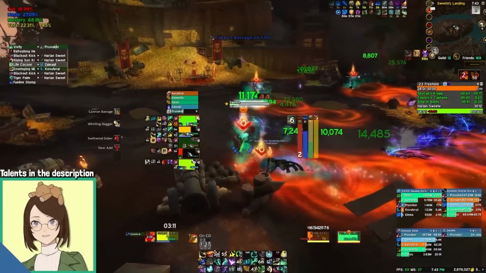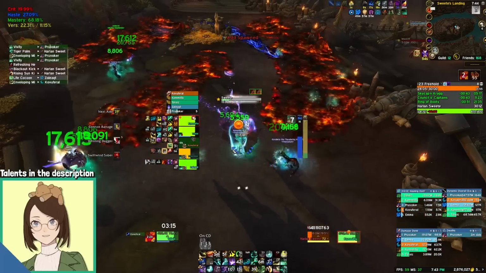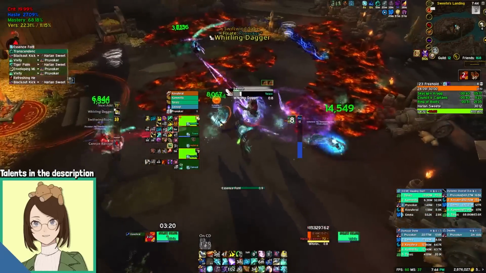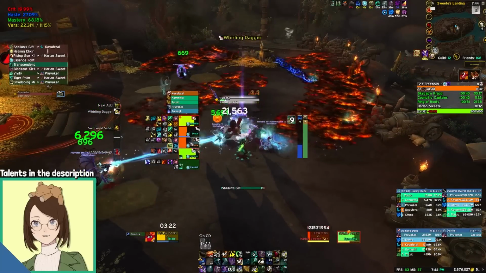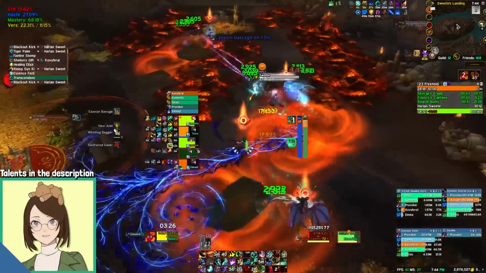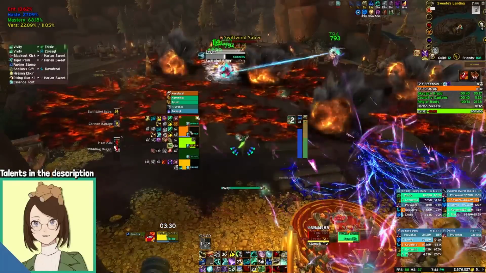I used my Health Pot here since I didn't have a defensive. You also have Healing Elixir at your disposal. It's very useful for the high movement phase. You don't need to completely top everyone during this, you just need to make sure that they're not dying so that you can top them when the movement stops.